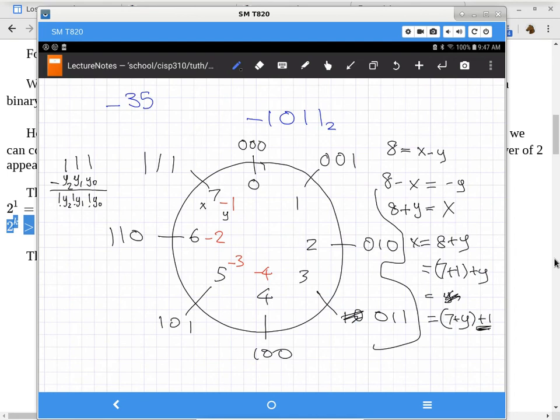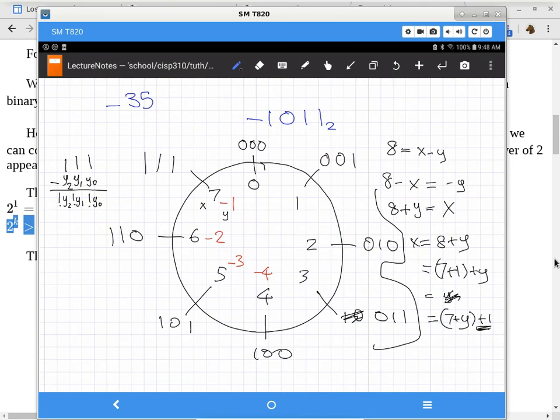But if I want to do it in a way to look at the individual bits without manipulating the bits first, the easier way to do it is to say, we'll add up all these digits and the powers of 2 that they are representing. So 101 will give us 5. And then what we do is we subtract 2 to the power 3 from it. 5 minus 8 is -3. 6 minus 8 is -2. 7 minus 8 is -1. 4 minus 8 is -4. Do you see how that pattern is working?